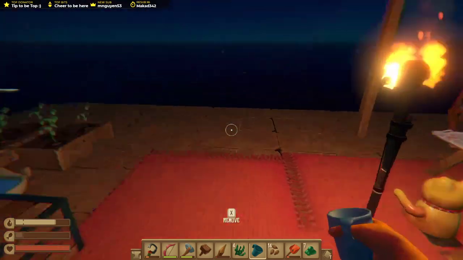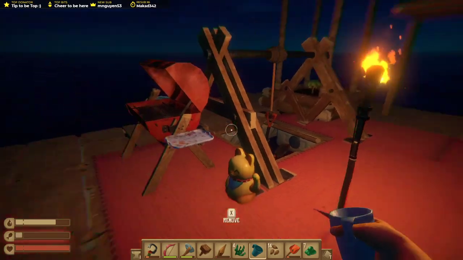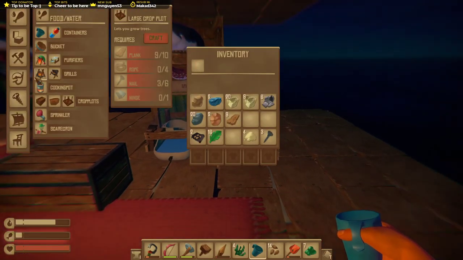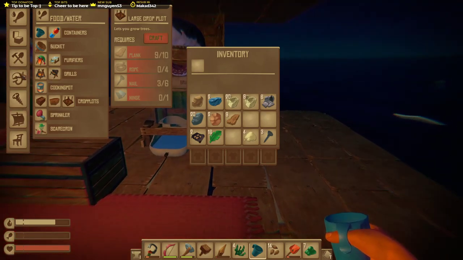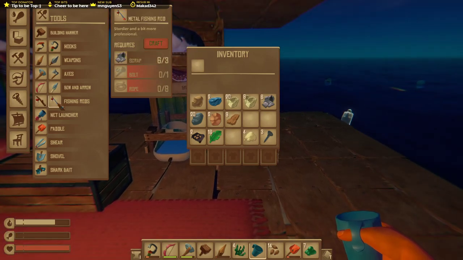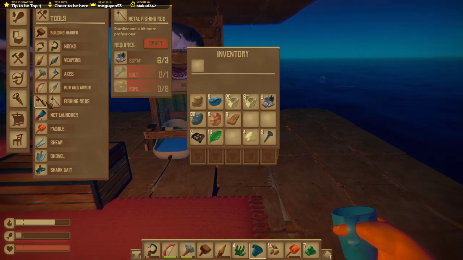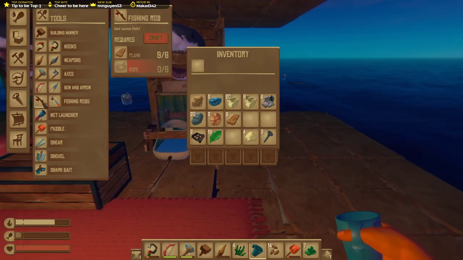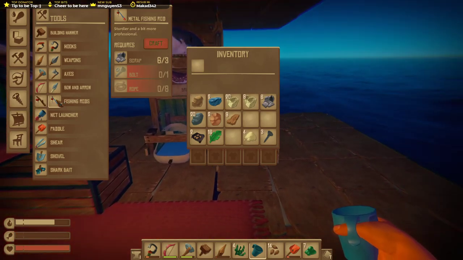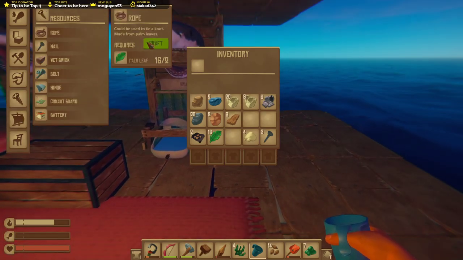Good stuff. A little hungry. Oh, nothing on there either. I ain't fished yet. I might get into this fishing malarkey as well. Headlight, battery. Sturdier and a metal fishing rod. Sturdier and a bit more professional. Do you catch fish easier as well? No, it just has more durability. Ah, right, okay. And I think it can catch the big fish more often.